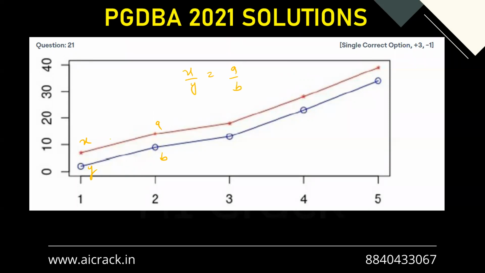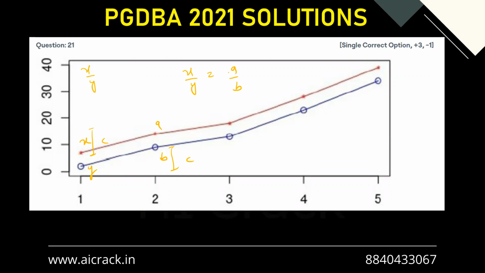Earlier they were comparing 2 years in a particular university and then comparing the ratios. Now they are taking one particular year, making the ratio, and then comparing it with the ratio for the second year or the third year. And they are claiming that this should be true. So we'll do the same thing over here. We can clearly see that this x is greater than y. Now over here, let's say we made an increment of c, since both of them are parallel. So from 1 to 2, both will make an increment of c.